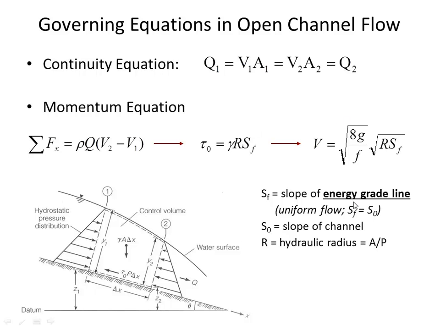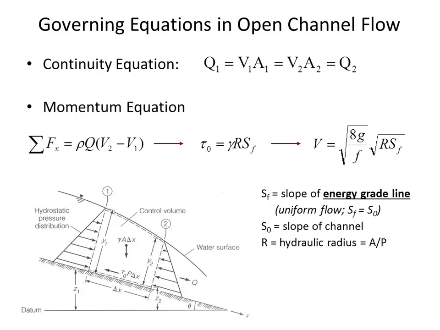And this formula, the F that's shown here, is the same Darcy-Weisbach friction factor that we've been using for pipe flow up till now. But we don't ordinarily use the Darcy-Weisbach friction factor in open channel flow. Shear stress isn't something that we can measure directly, and so what we have to do instead is find ways to estimate the roughness of a surface, and that's where the Manning's equation comes in.